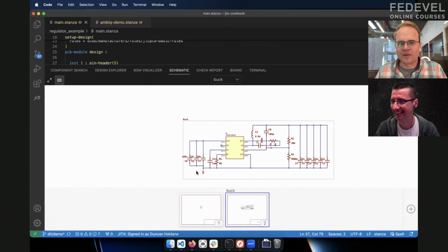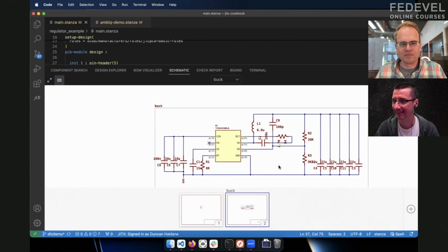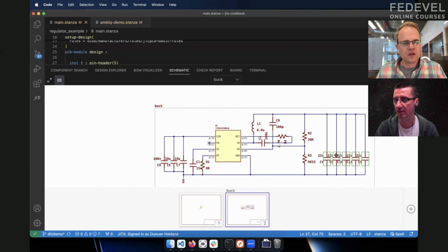Oh, I didn't attach it to ground, so it's got ground as a label. So I'll do that next. It gets some better layout hints when it can do ground. But yeah, so here's our voltage divider we've been talking about. I'm curious about it. So change the output voltage. I would like to see how the divider will change.